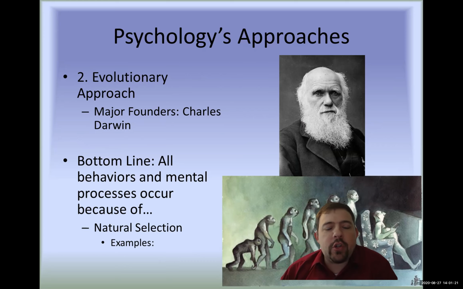The natural selection piece comes down to the fact that we are all born with these random little genetic mutations. They aren't necessarily good and they aren't necessarily bad. Some of them just make us different. If we look at something like eye color, humans have a wide variety of eye colors. They don't really have much of a survival advantage, and so they've pretty much been ignored by natural selection, whereas there are other characteristics that do help people survive.